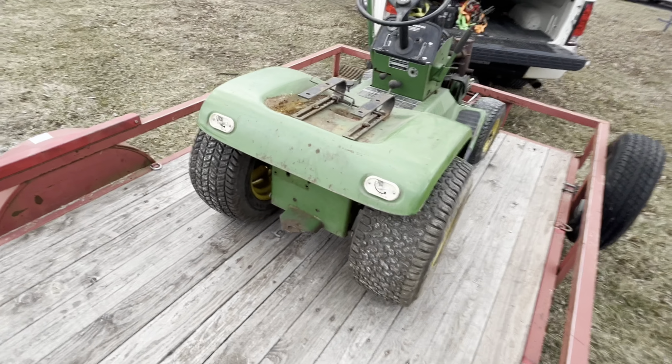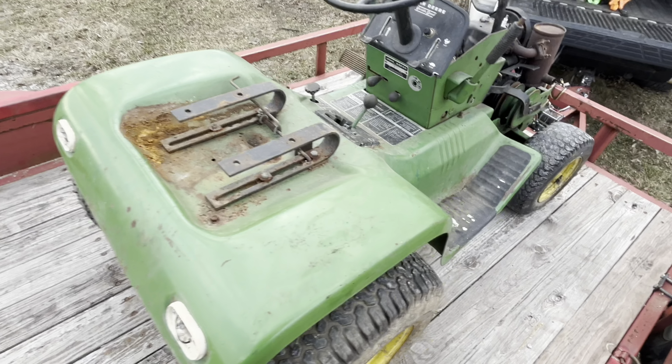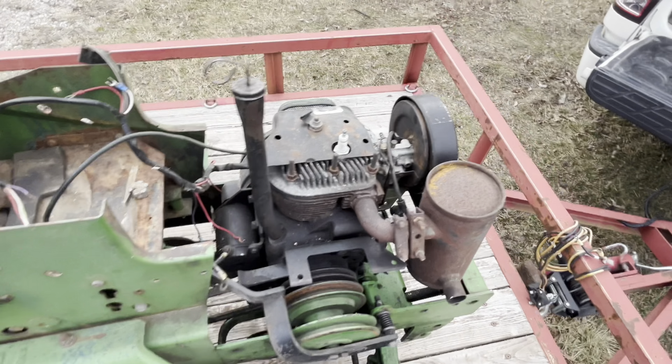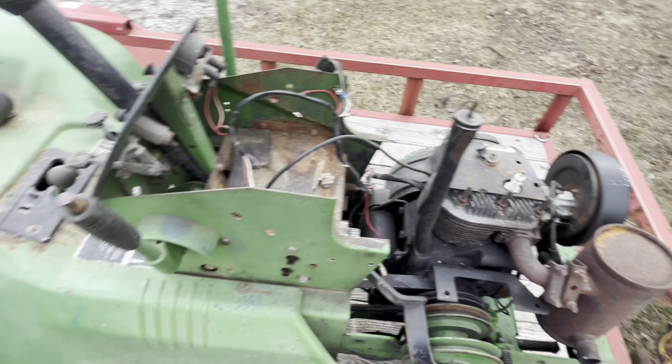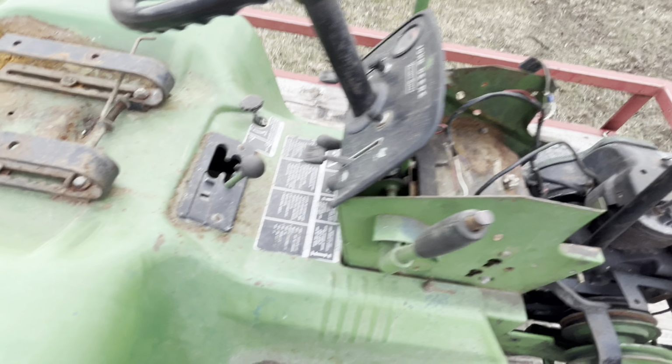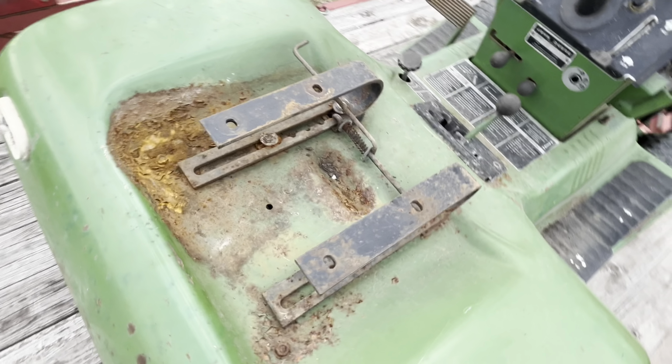It's a 71 John Deere 110. I've got the uprights for it, the grill. I've got a hood for it. It's supposed to run. I've got a deck for it. I may put this one back together. I hate parting tractors out. I've got a good seat for it.